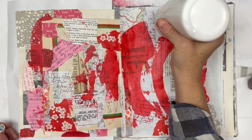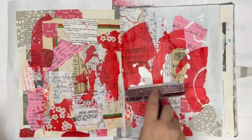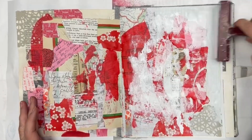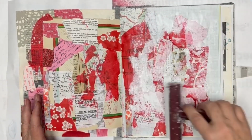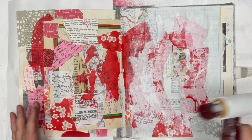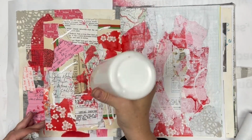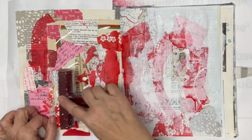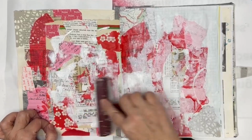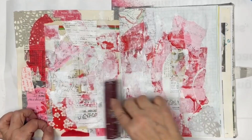All right, so I've pulled out this gesso and I really want to kind of do the same thing where I have no control over where that gesso's going. So I'm just splodging some down on the page and bringing out my brayer and getting that gesso brayered over the page. I'm trying to really let it dry a little bit as I'm brayering so it pulls some up and gives us some visual texture on there. Well, it's actual texture too, and let some of the stuff in the background kind of peek through that haziness that will happen with that gesso. So that's what's happening now.